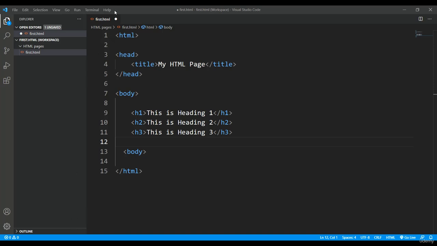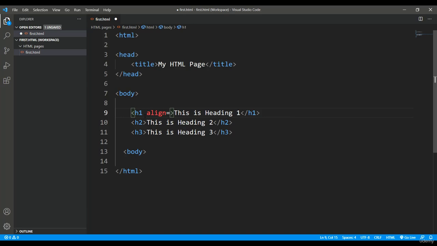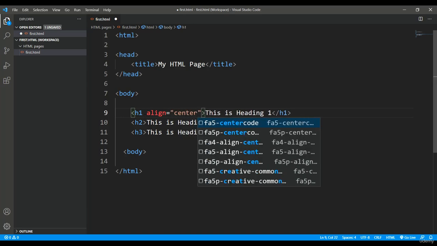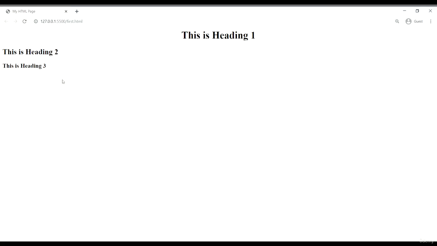So here I'll put an attribute called align, and here I will say center. As in the previous video when we were covering some of the basic elements, we saw the center tag, but that was doing the center alignment for everything existing between those center tags. But this is particularly for the first h1, so it will only be applicable for the first tag. So you will see now its alignment is center.